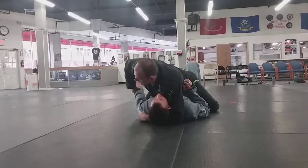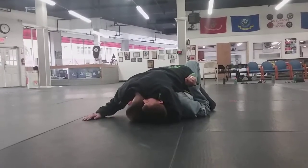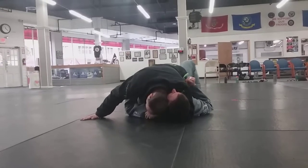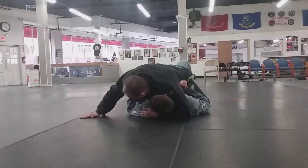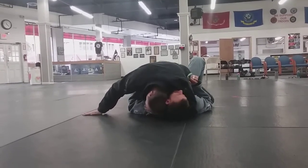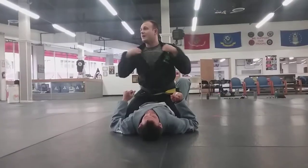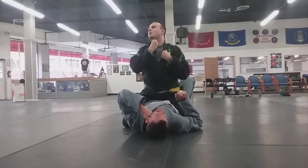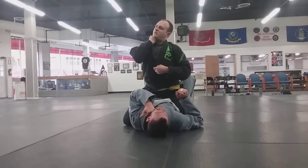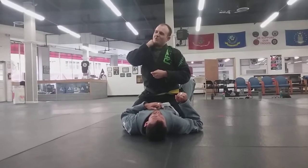Let's give ourselves a worst case scenario — Jim's looking at me, and my head's here. If I put my head to the floor, Jim's not looking at me anymore. Once I own that pocket, even if he starts looking at me, I just go down low and turn his head with my head — just wedging in there. My post hand is getting inside. Everybody feel your neck — feel this hard carotid cord right here, and then feel your throat. That soft tissue right between the two? That's where my pinky knuckle goes. Put your pinky knuckle right there and push it up into your throat — you should feel where that choke is.